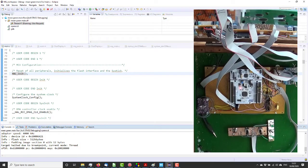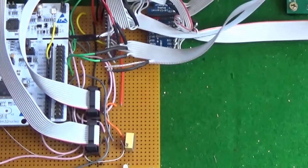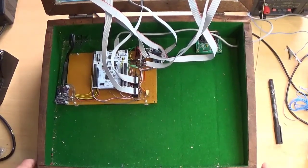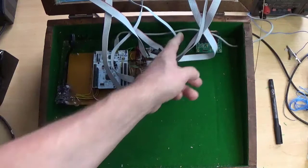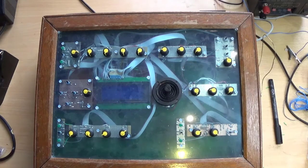So now I will wire the rest of them up and write some sort of code which flashes them all, and bring you back to show you that. Okay, so here she all is. I'll just zoom in here, and these green wires here are the LEDs which go around the back under there. So, all in all, it's not perfect, but it's not too much of a mess, and we've only got the wires for the MIDI interface, which will go around somewhere around there, to do. And here we go, the front panel is all reassembled. So, should we try the LEDs now?